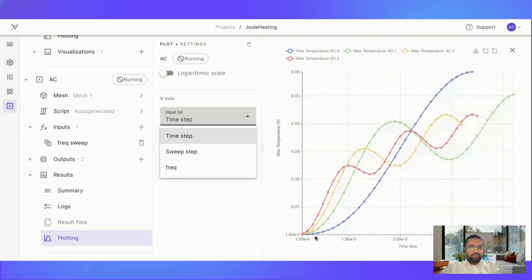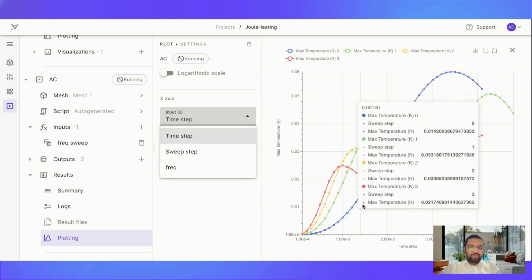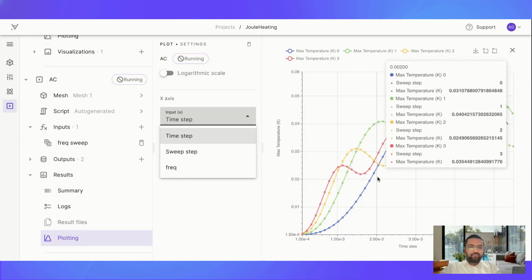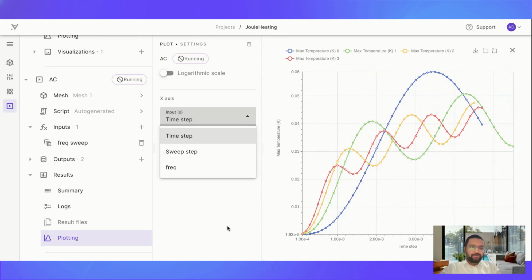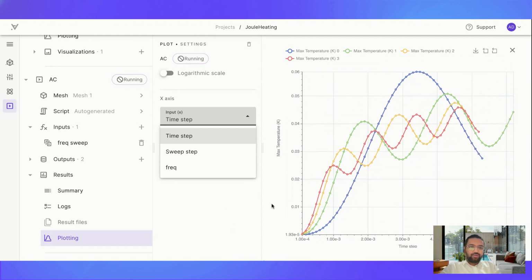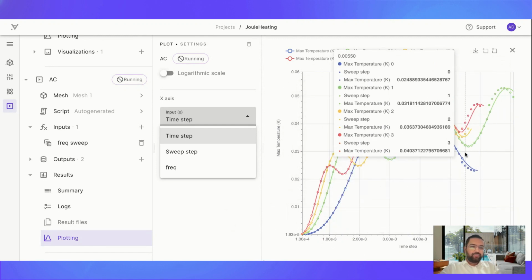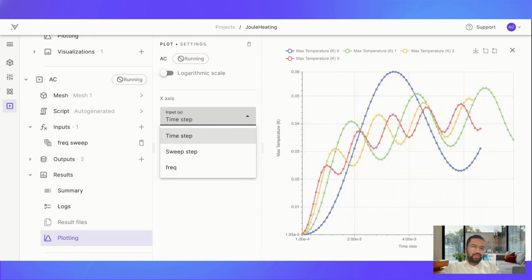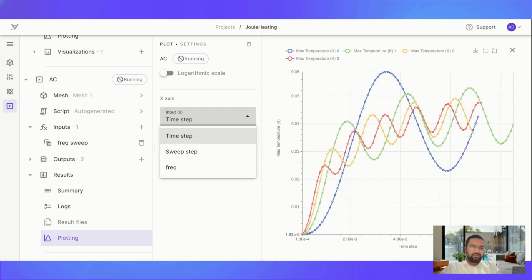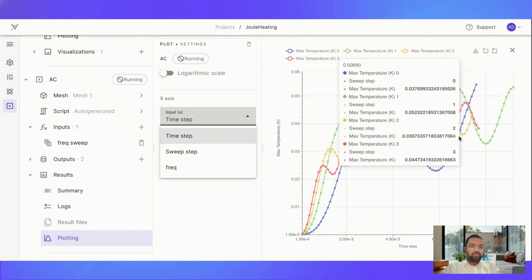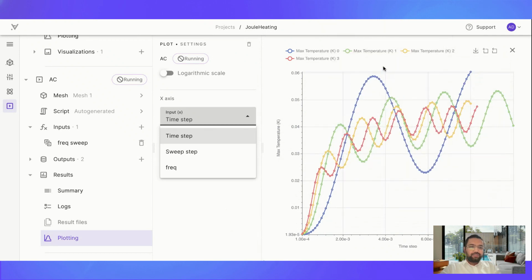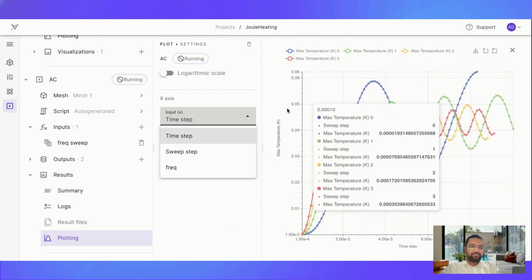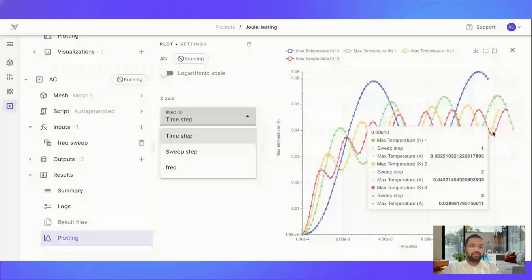And for lower frequencies, there is enough time to heat up the element and enough time to cool down. So that's why you see the large temperature swing here. And as the element starts hitting the steady state temperature, as the time evolves, you can see that there is an oscillation about some constant maximum temperature.